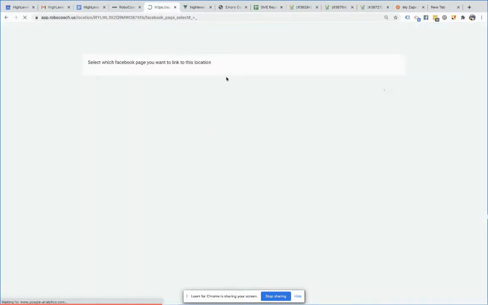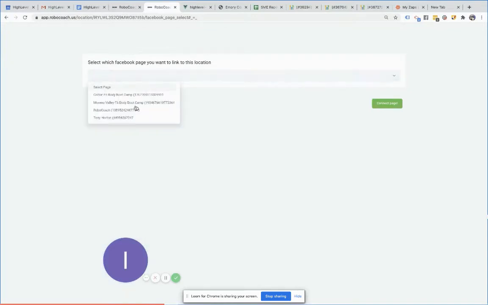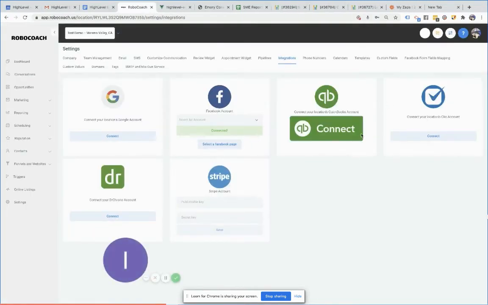Then it will prompt you to this page right here. You will then select the page that you are connecting to. And your Facebook page is now set up.